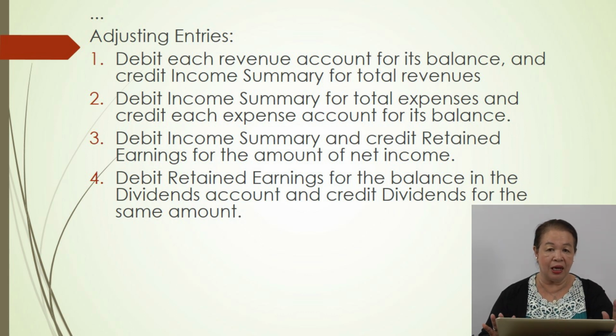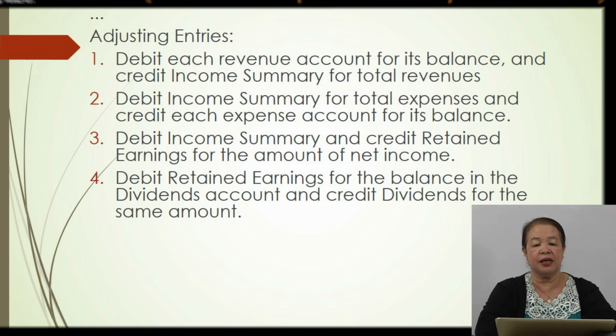So, ibig sabihin na lang, nakaprepare na tayo ng ating income statement. Bakit? Kasi alam na natin yung net income. And then, debit retained earnings for the balance in the dividends account and credit dividends for the same amount, no? Para yung dividend na bawas doon sa ating retained earnings. Okay. So, this is the example.